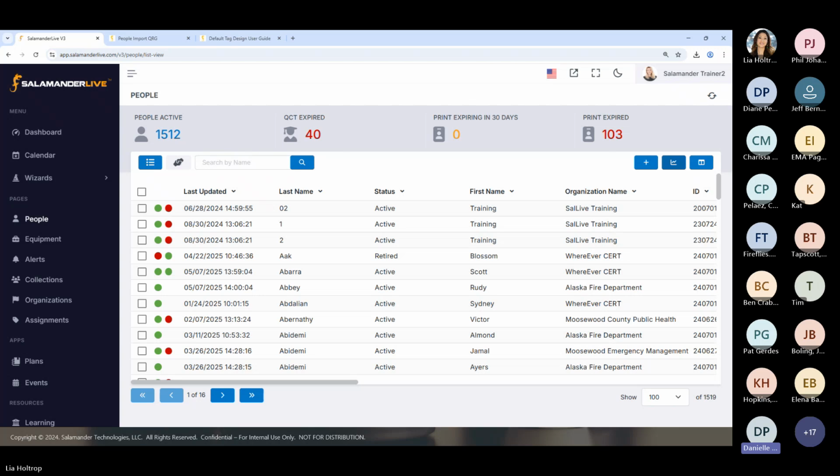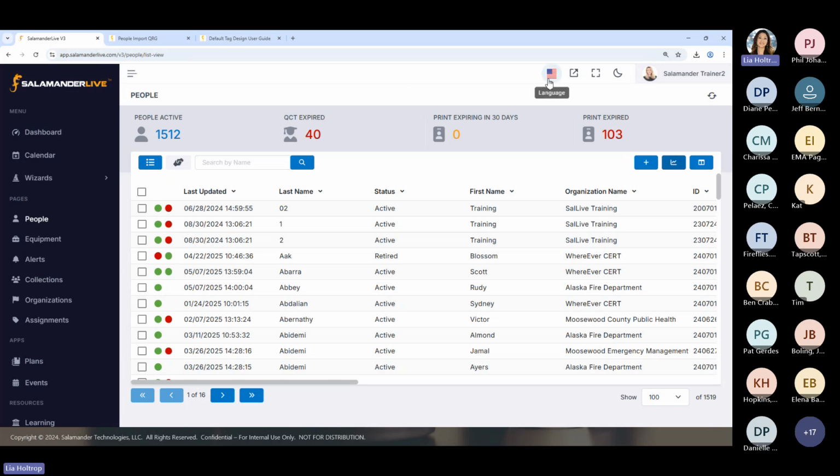So my question is: we do print retired badges for our people who leave. Do I need to leave them in their respective organization, or is it still okay to move them to that archived organization? I just didn't know if moving them to the archive would mess with their status.